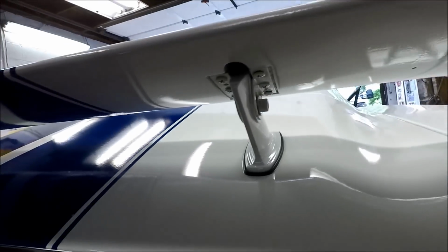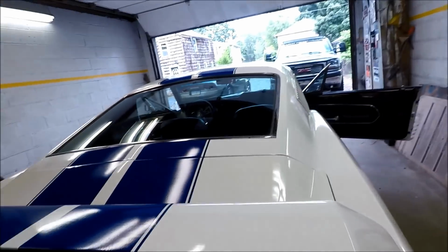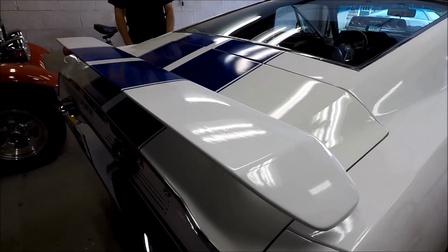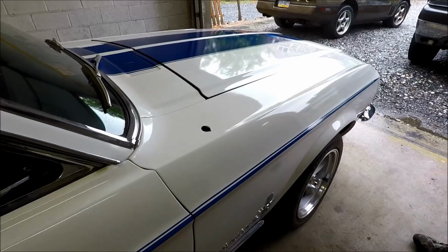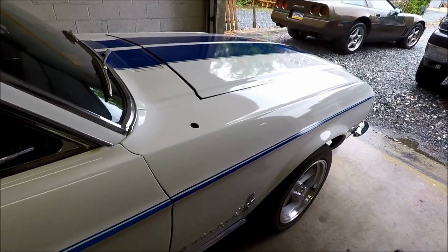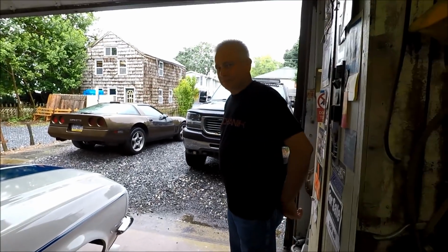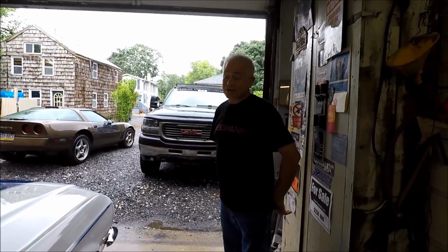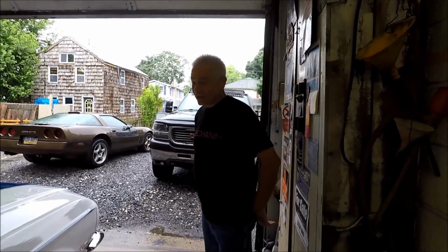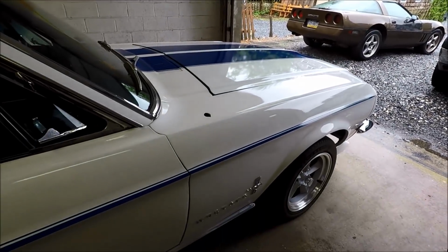Is it an adjustable wing? It is adjustable. Look at that. Oh my God. I just like the stance that it's at now. Yeah, that is pretty cool. I didn't realize that was an adjustable wing at all, man. Pretty neat. So you guys have probably noticed there's a hole in the front right fender. That hole is actually for your antenna, right? Yes, it is. And why is there not an antenna in this car? I have a hard time putting an antenna on this car and cranking it through there when I know it's going to crack the paint. Really? Is that what it is? Not gonna do it. It has one.